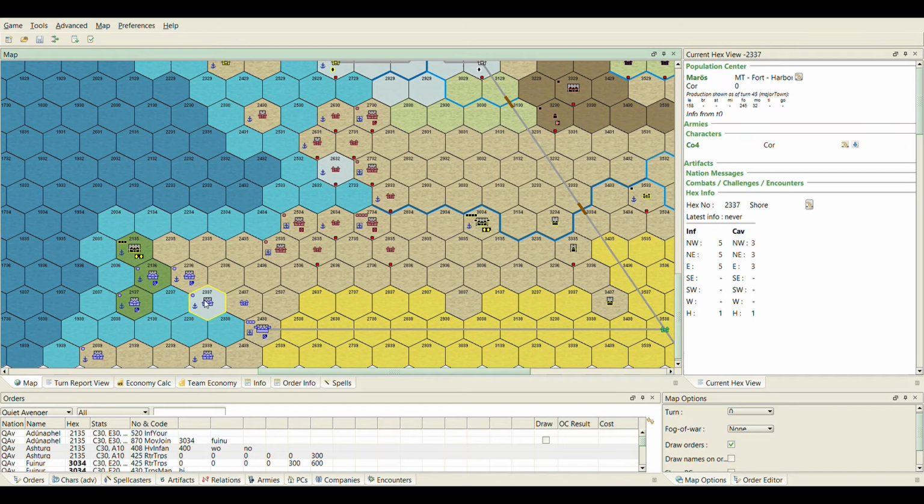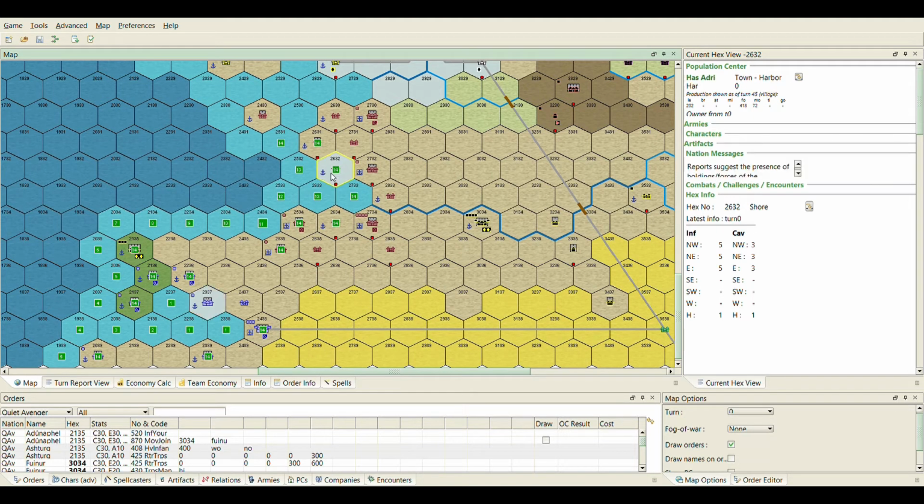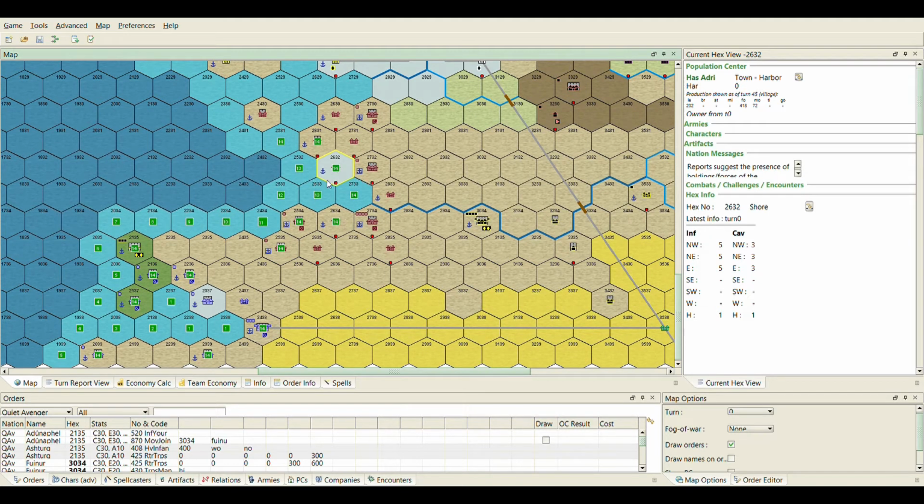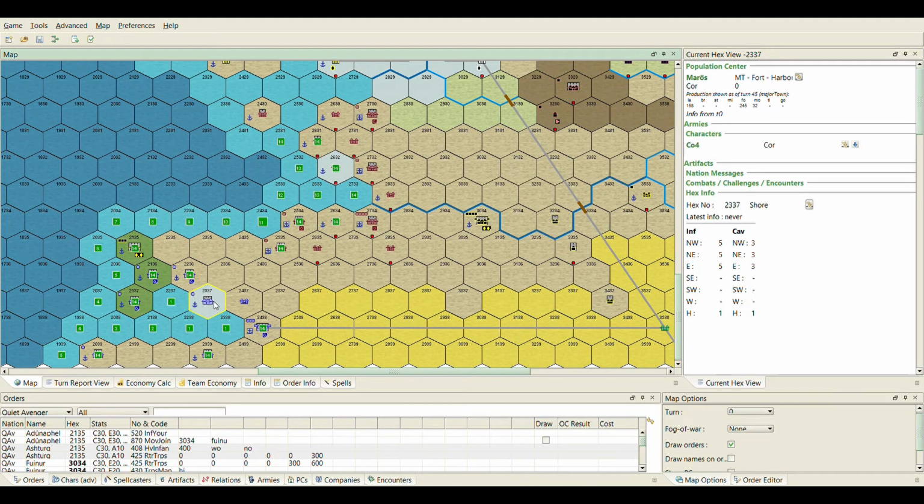Even with all of those harbours and ports removed, however, it is still just one turn sail. Let me just put Fed Coastal Navy Range in from down here at Maros, all the way around the Cape, coming round up here and landing at 2632 of Haz Adri. So you can still get lots of recruitment either up here at 2632 or down here at 2337. And if you have a navy big enough, you plonk your guys on the ship and you sail them all the way round.